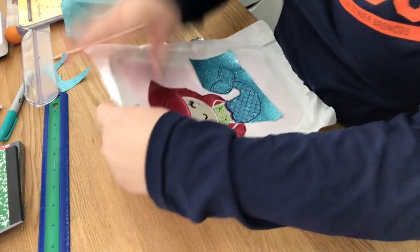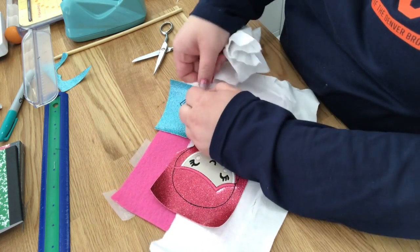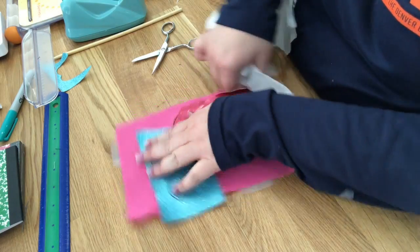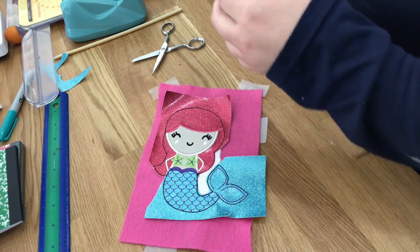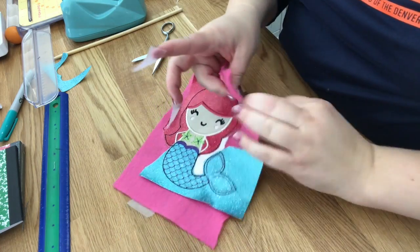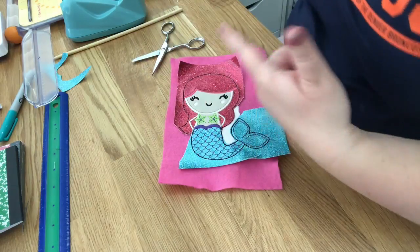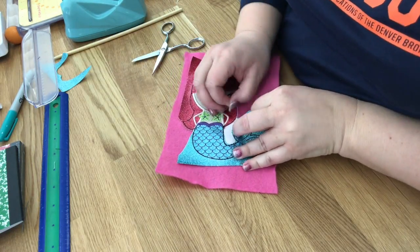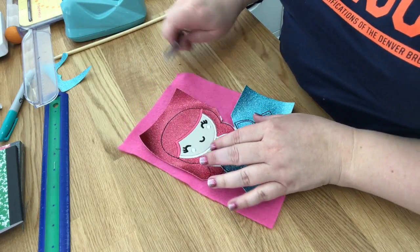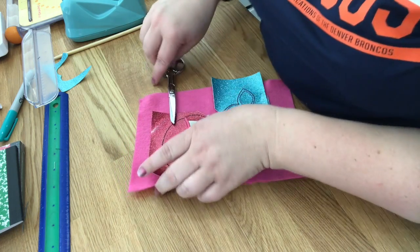I'm going to take all the stabilizer off. You can take the tape off. It's not as big of a deal. I like to take my stabilizer off in big pieces, because if you just cut it, it's okay, but then I can see the white stabilizer between the layers and it bugs me. So it's just one of my things that I do. I take it off at the beginning.